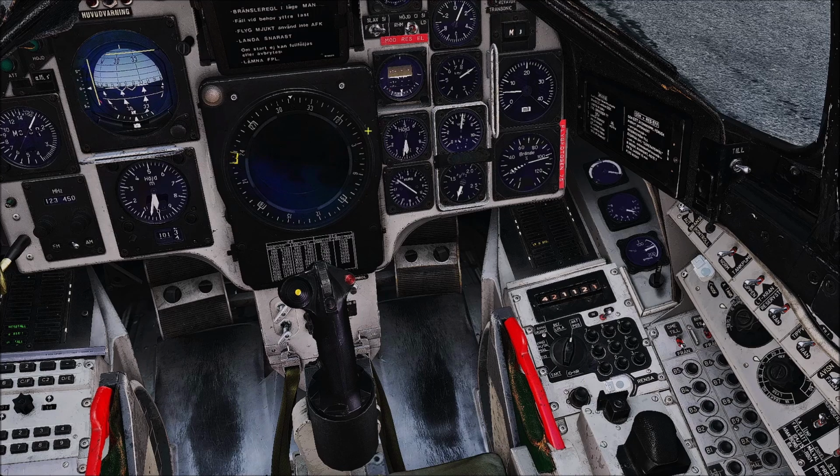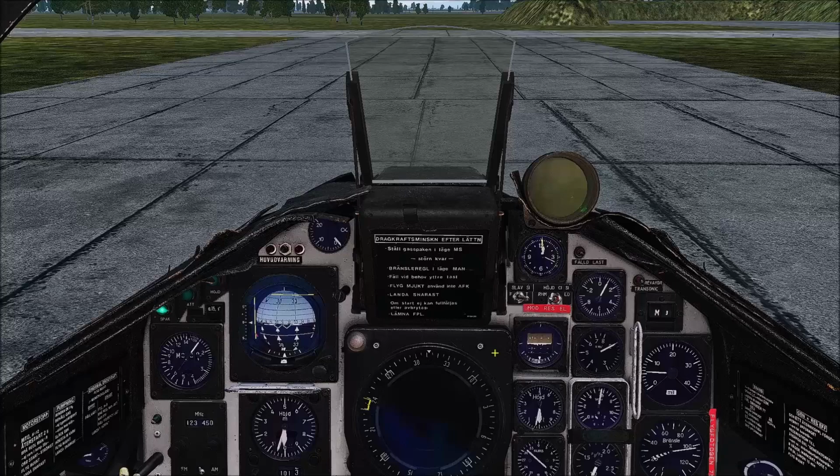So in this case, it'd be about 235 degrees at about 55 kilometers. So that's why the short flight, because it's only about 25 miles or so, 30 miles, something like that. And that's how you load a data cartridge into your computer down there.